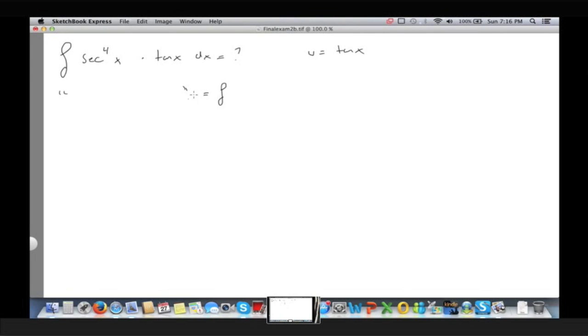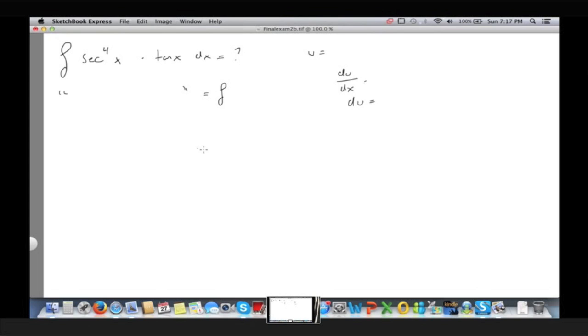So we'll have to try a different substitution. Let's see. The derivative of tangent x is secant squared x. I'll give you a little help with this. This is a little tricky. Well, remember we were saying that substitution won't work because it's only going to get rid of one of the secant squared x terms. All right. Then I'll try something else. So now try one more substitution.